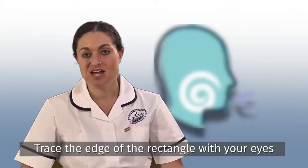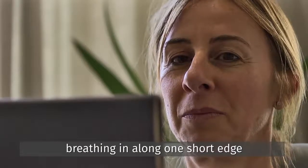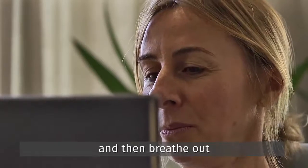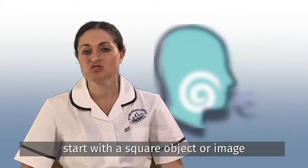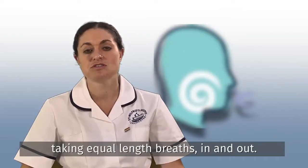Trace the edge of the rectangle with your eyes, breathing in along one short edge, then out along a long edge. Breathe in along the other short edge, and then breathe out along the other long edge. If this feels too difficult, start with a square object or image, taking equal length breaths in and out.